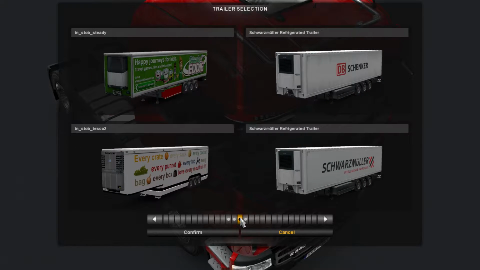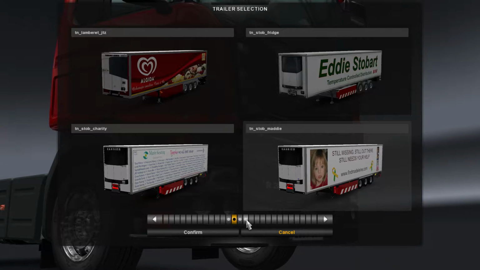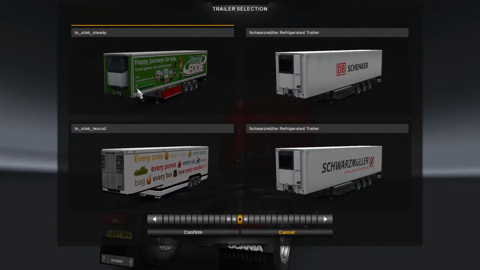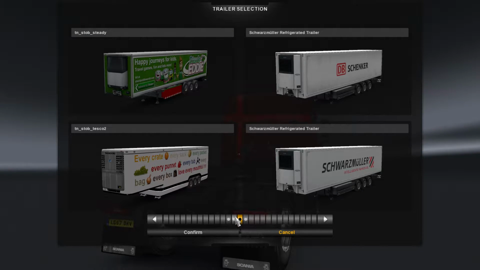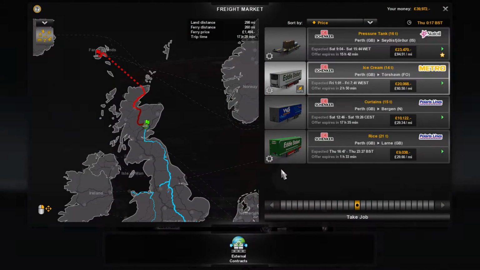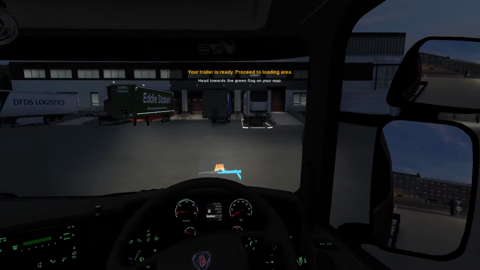Ooh. What could we take? I feel like we should take an Eddie Stobart trailer. I kind of want to take the Steady Eddie trailer. That does look really nice. But, you know what? Let's just take the Eddie Stobart trailer. I prefer that one. There we go. Ice cream. 14 tons of it. Take the job. Eddie Stobart count for today is 2.